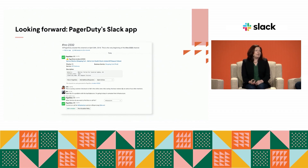PagerDuty has had a long-standing integration with Slack, but we're just announcing and releasing our new version of it — it's in early access right now, and there's a booth downstairs doing demos. Our philosophy for this next version was really thinking about Slack as another user interface for PagerDuty. If you're working in Slack when something happens, we want to make sure all the information gets automatically sent to Slack, and all the actions you may want to take through PagerDuty are accessible to you right there.